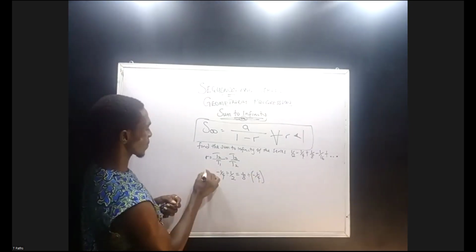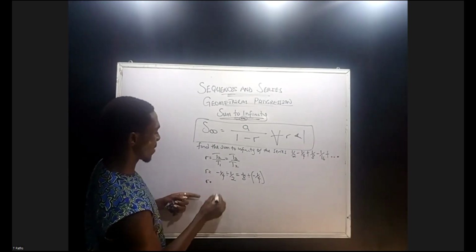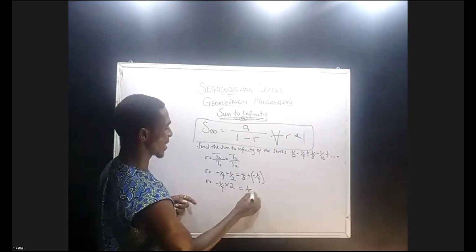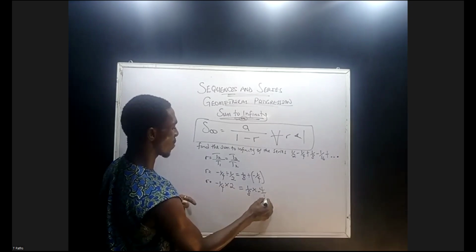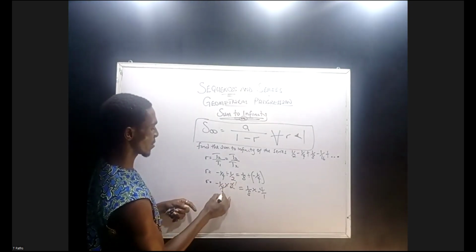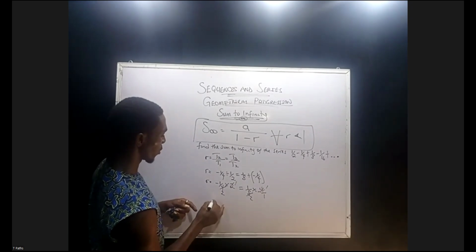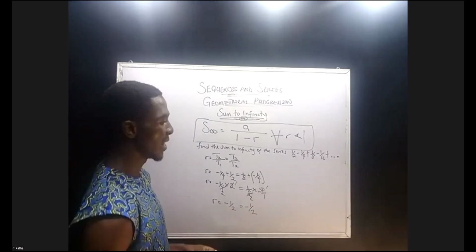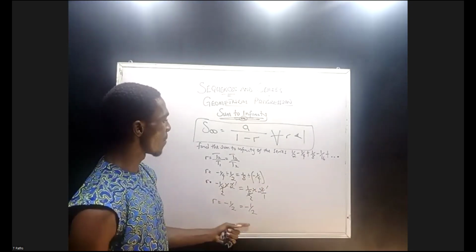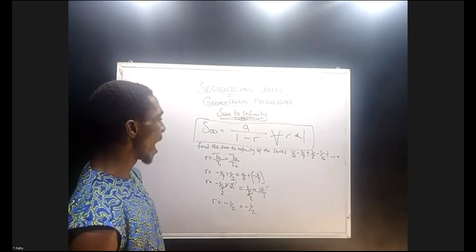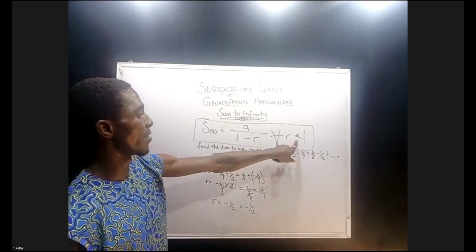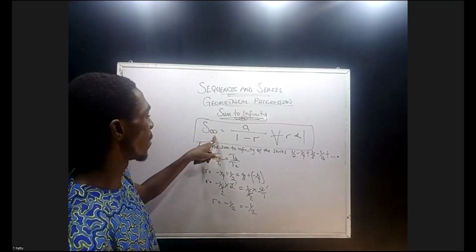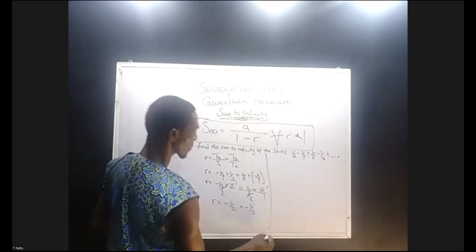So let's solve. Our r ends up giving us minus 1 over 4 times 2, which is the same as 1 over 8 times minus 4 over 1. So here, 2 here 1, 2 here 2. 4 here 1, 4 here 2. So both of them are giving us minus 1 over 2 as our common ratio. Now, if these are giving us minus 1 over 2 as our common ratio, then for all values, r less than 1 has been proven true. So we can assign the sum to infinity now for the question.